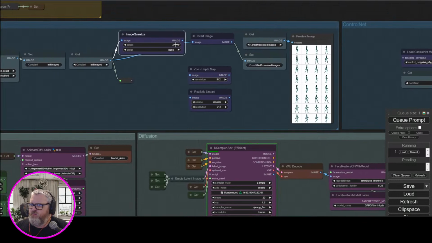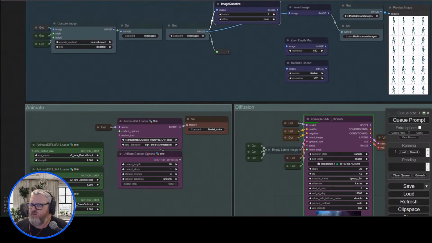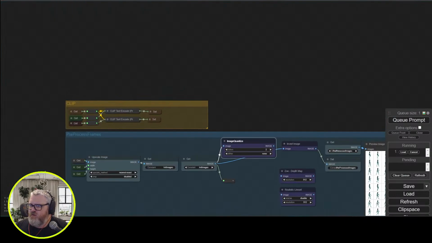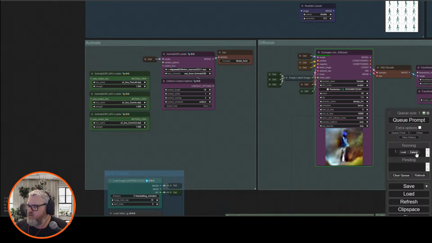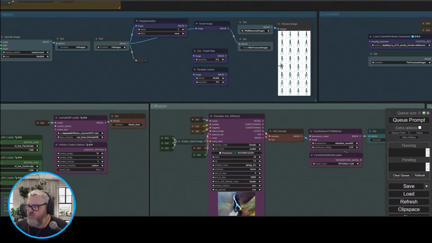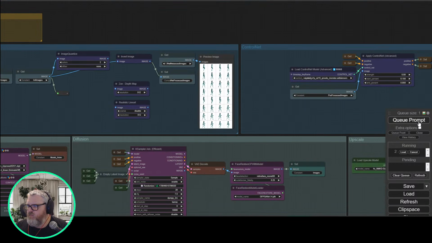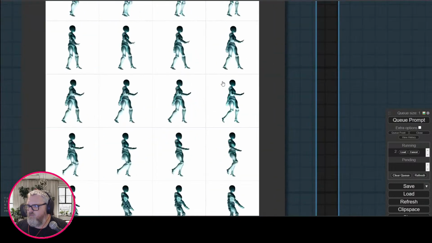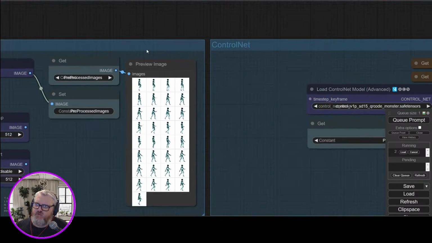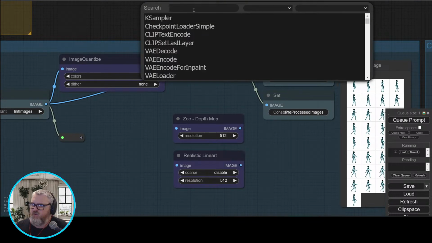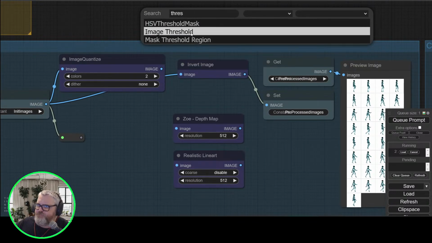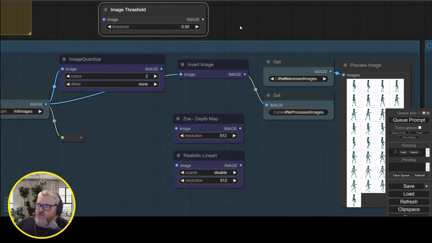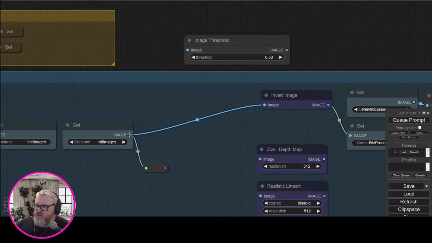Oh, it didn't reprocess them. Interesting. Let me try adding a frame. So this quantization is not doing what I thought it would. Do we have a threshold? Okay, let's kill Quantize and try this.